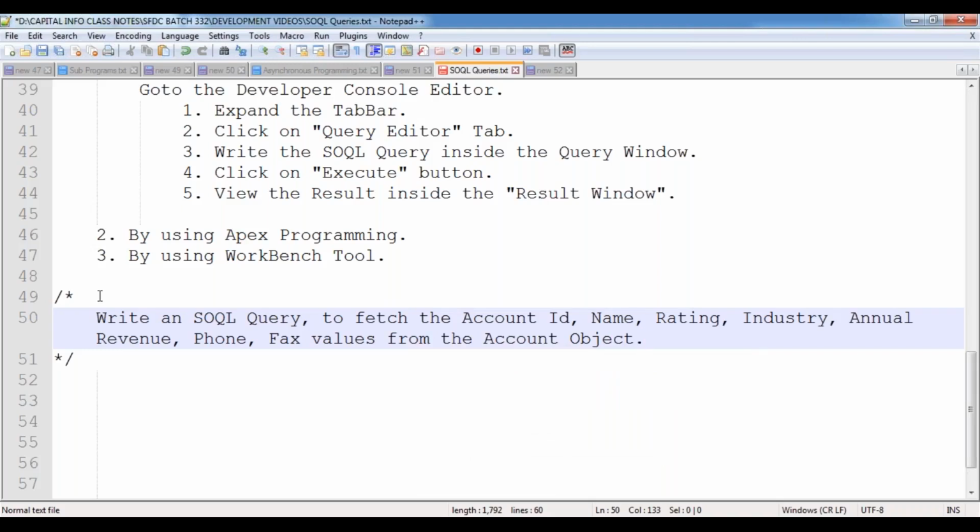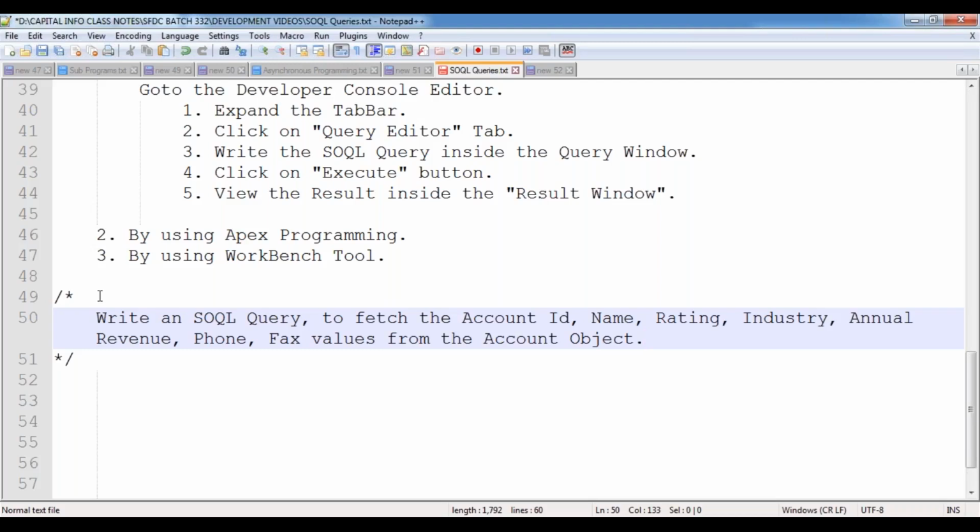From the account object, we can fetch the account record ID, the name, rating value, industry value, annual revenue, phone number, and the fax number values. How can we fetch this information? Let's see practically. I need to prepare one SOQL query. What is the syntax of a SOQL query?